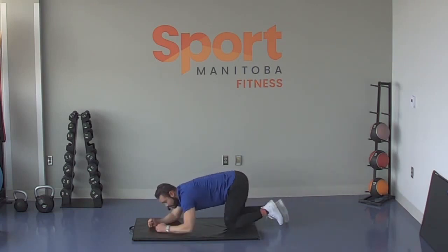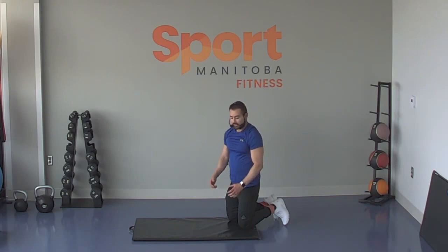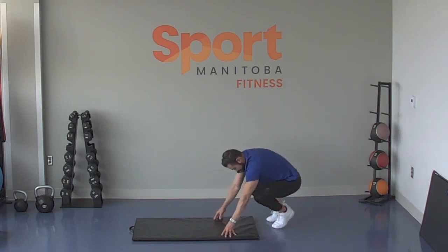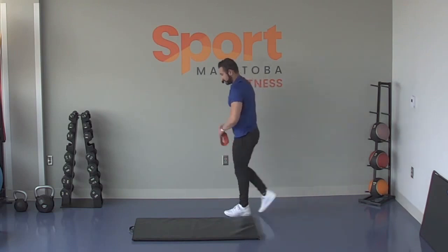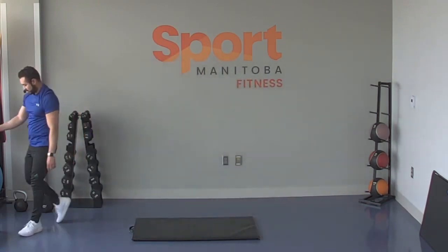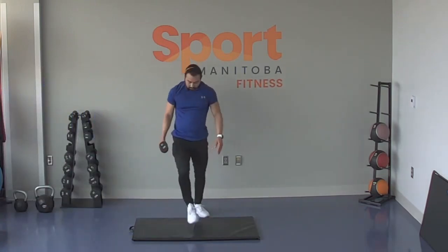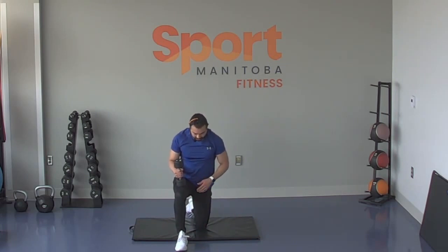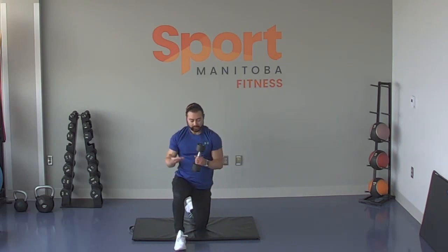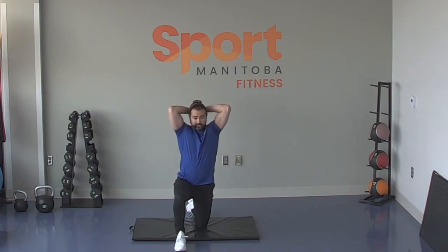All right. Next one, we're gonna be working with overhead tricep extension, so the band is off. So this one, so I'm going here, that way I'm only using my upper body, but you can also do them standing up. So the weight is gonna be behind our head, and arms are straight.